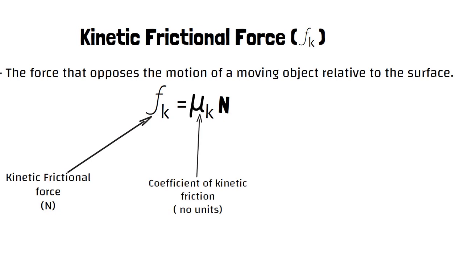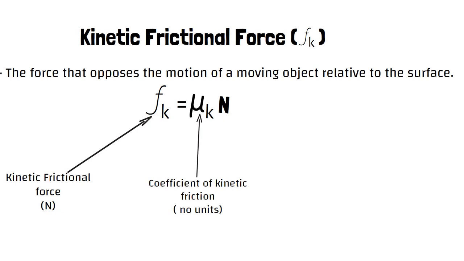So the coefficient of kinetic friction talks about the surface when you compare it with the material, either of tires or whatever material of the object moving on it, how it resists movement or motion. So if you take, for example, things that are smooth, or the surface itself is smooth so that it is easy to slide onto that surface, it means the coefficient is different than when the surface is graveled, where when you slide onto that surface it is kind of hard to slide because that surface is rough. So the kinetic friction, or coefficient of kinetic friction, talks about that, the smoothness of the surface and the material of the object that is being moved onto that surface.